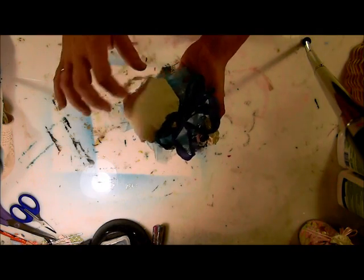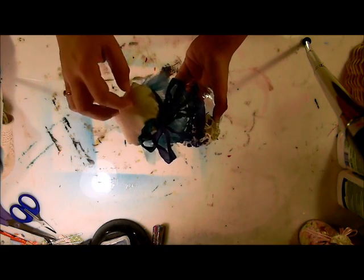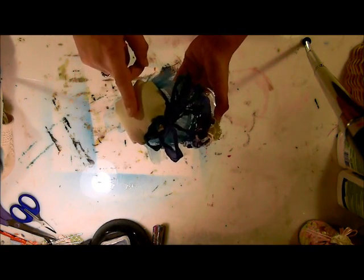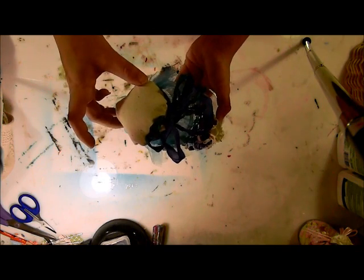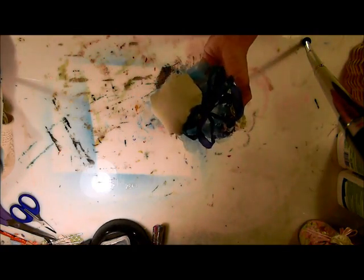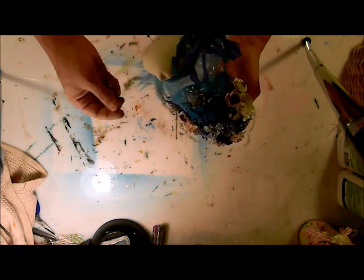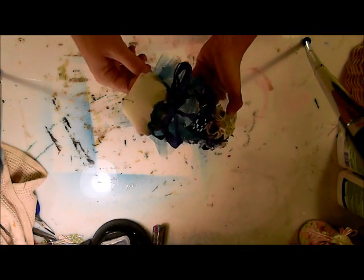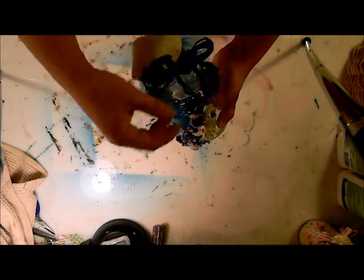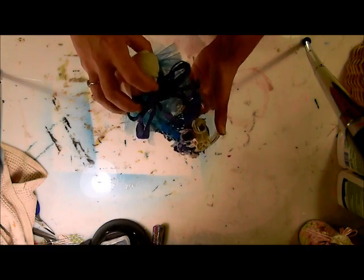The first thing I did, as you saw on the video, was I took a piece of blank natural canvas from Recollections, and I glued it down to a piece of cardboard or chipboard, stuffed it with cotton, and made my pin cushion. And then I took the teal colored tulle and glued it down to the lid on the jar, and then cut it across so it's like a ruffly thing. And then I stuck the pin cushion on top of that.